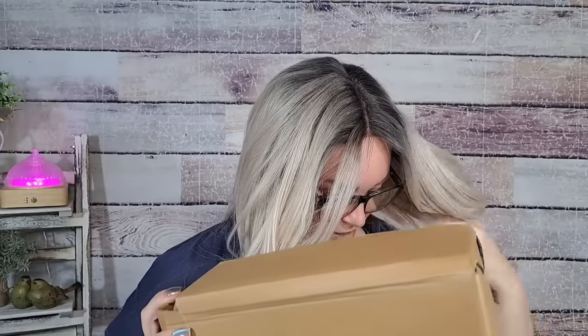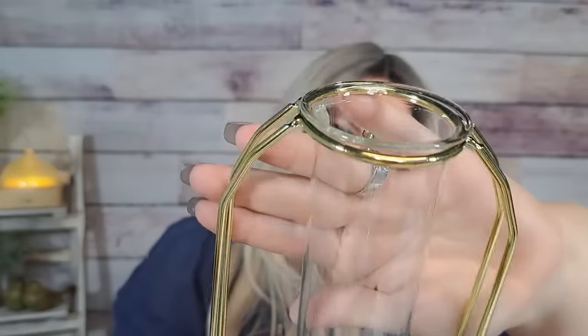This might be the last item — it says 'golden something.' Let's see what it is. Oh, it's like a vase — a glass test tube vase! Look how classy that is. You can put water and flower stems in it — get a couple of roses from the store. This is beautiful, Laura. I've never seen this before on Temu — that's why I love doing these swaps, you get stuff you've never seen before.